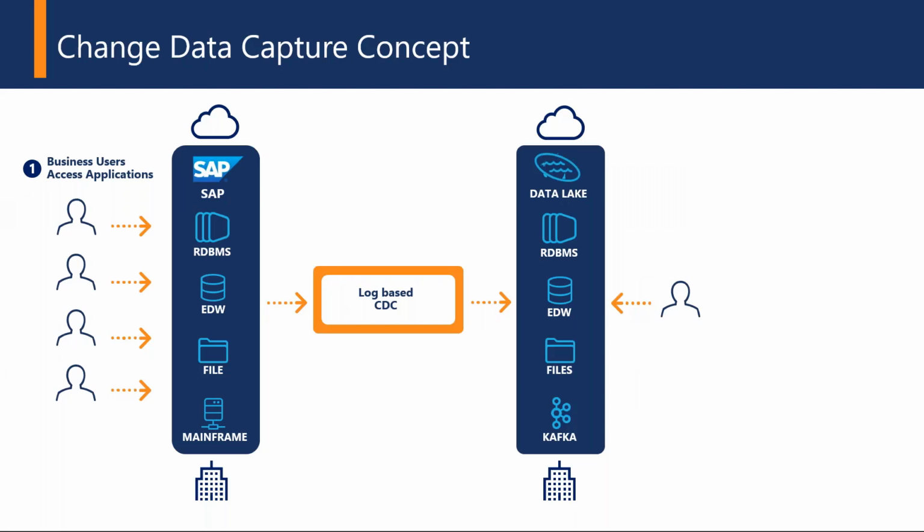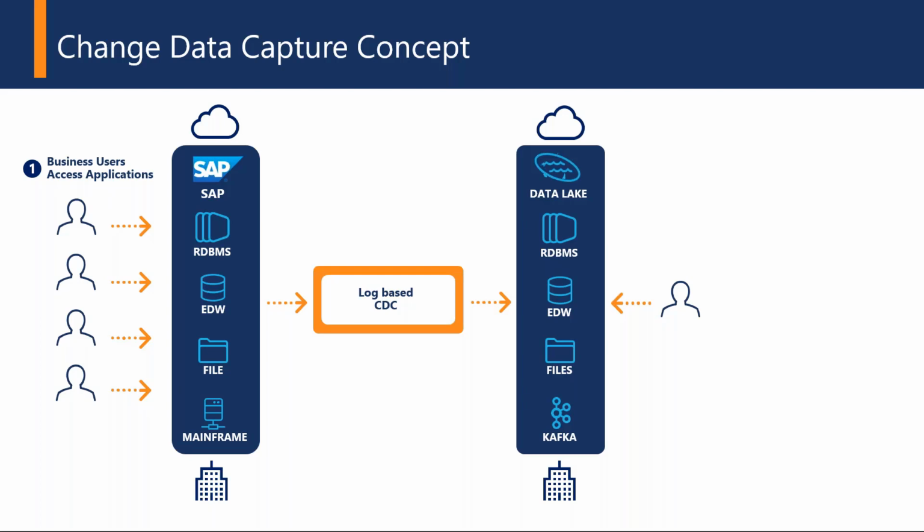Well, in my diagram here, I have a whole bunch of end users on the left. I have a whole bunch of cloud and enterprise database systems. I have log-based change data capture in the middle. And then my target systems, whether it's Kafka or files or other databases. We'll talk specifically about Microsoft data solutions shortly.